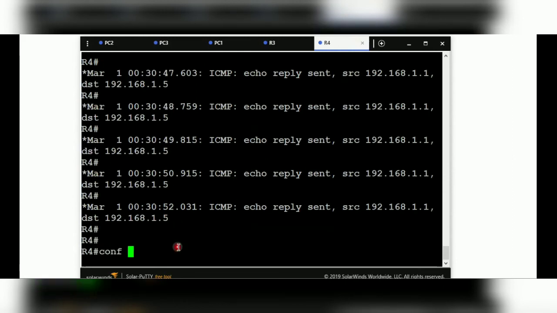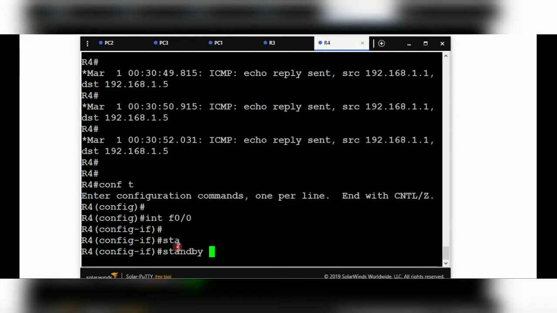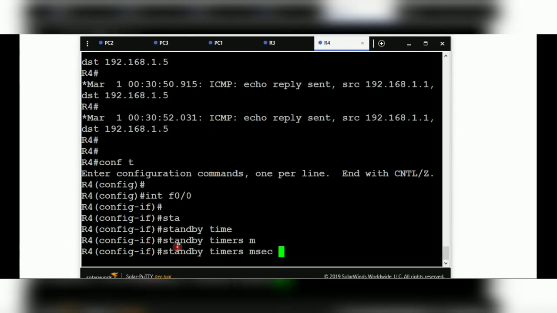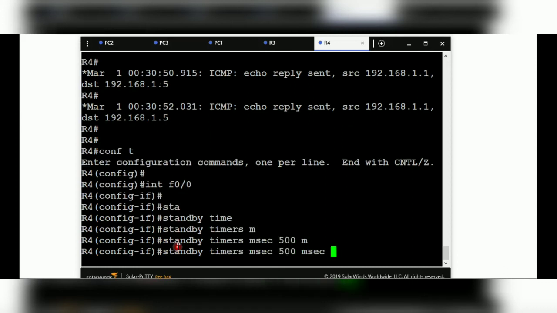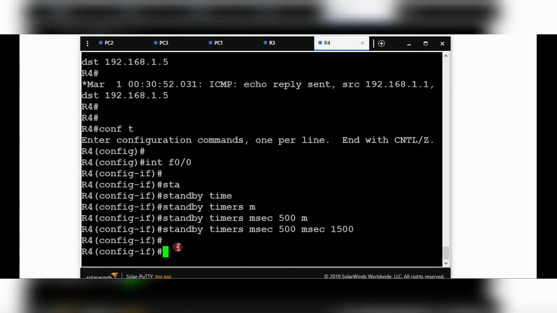They should match. So standby timers: hello 500 milliseconds and hold time 1500 milliseconds.